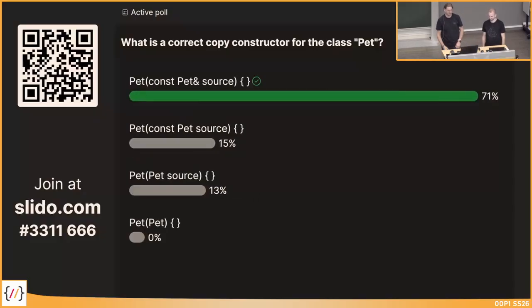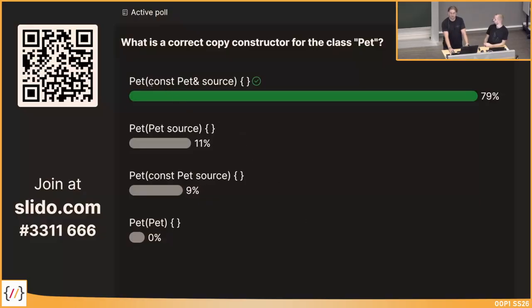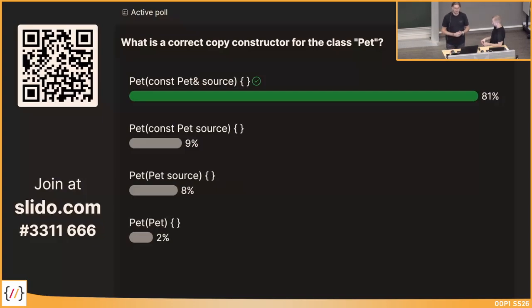Nice. So there's only one signature that reflects a correct copy constructor, and this has to include the const keyword before the data type, and we also have to have the ampersand, the reference, in the argument list for the argument that is passed, which is another object of the same class. And now you might see that references are the key to avoid the copy constructor.